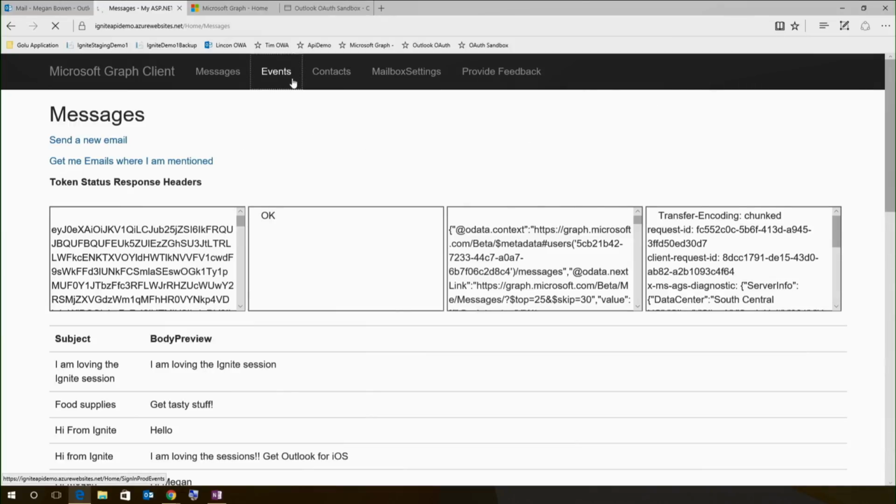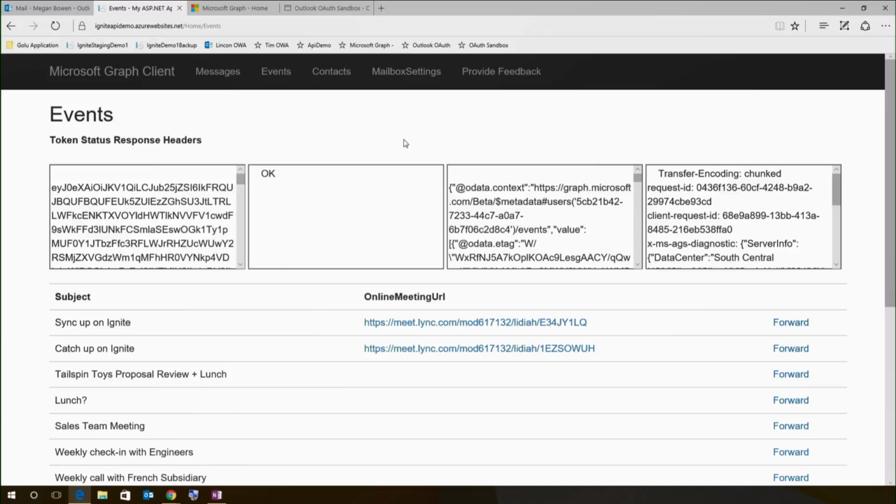Okay, the next thing I want to showcase is, as Venkat was showing in the mobile, that Outlook Mobile is able to find out the meeting URL or the Skype URL for the user and use that to connect to Skype. So we have exposed online meeting URL as a first class property on the event object, so that apps can now read the meeting URL and give the user the choice to connect to the Skype URL directly. So now the meeting URL has been shown over here. This feature is available on the GA endpoint of Graph.